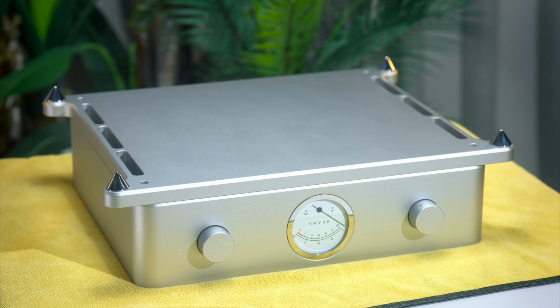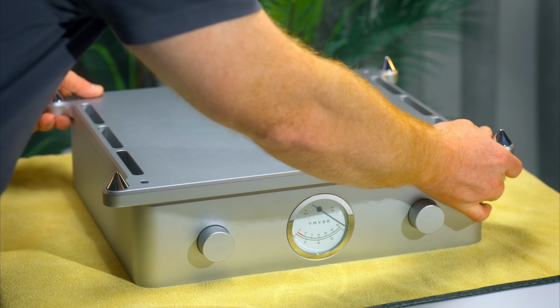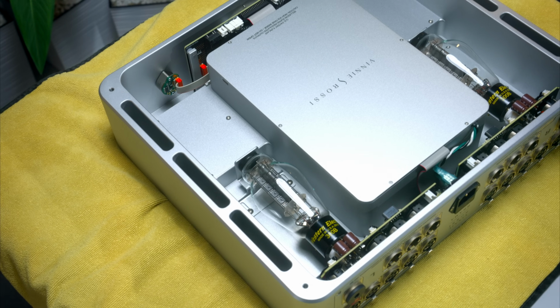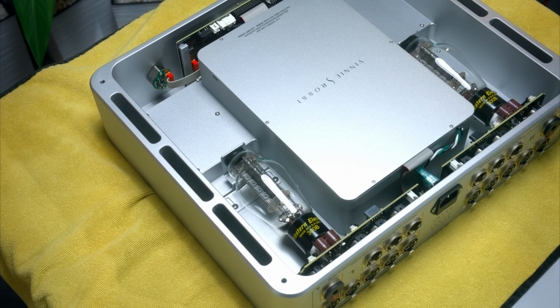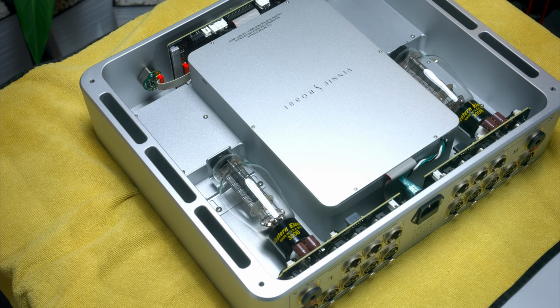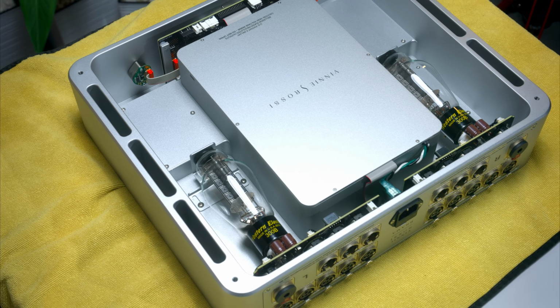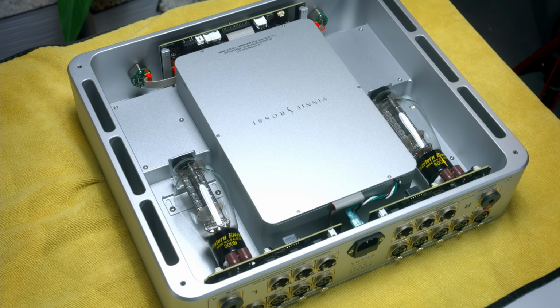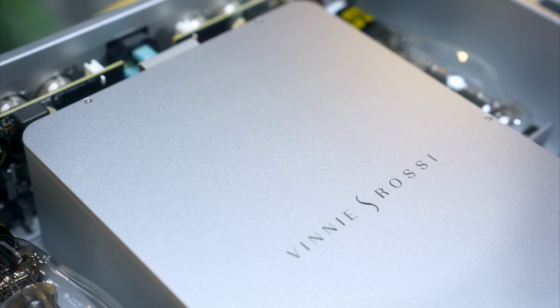But of course you want to see the inside and see the valves, as did I. So to do that you have to turn the BRAMA upside down and remove the base, which is very thick and heavy. Then inside there is a lot and not a lot to see really, because the bulk of the preamp is hidden inside another enclosed section, and I was not going to remove the lid on that just in case.